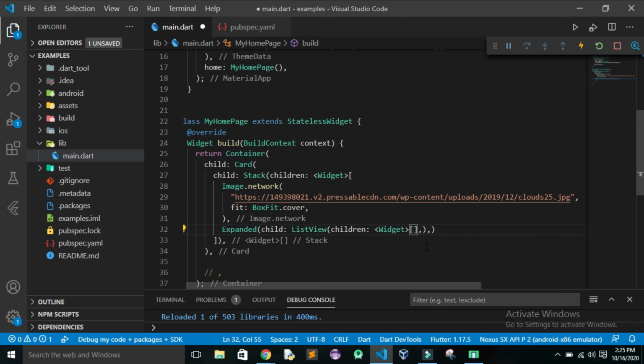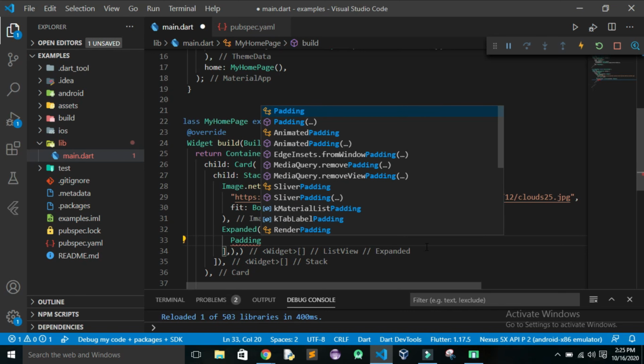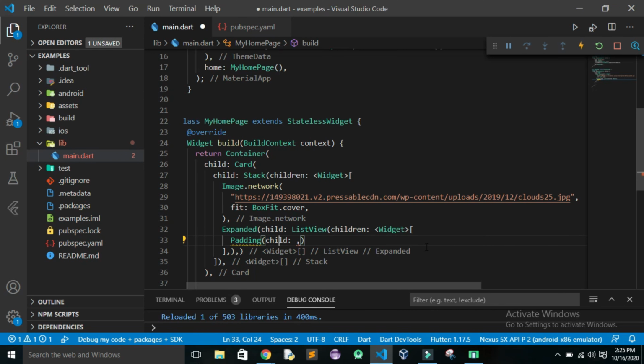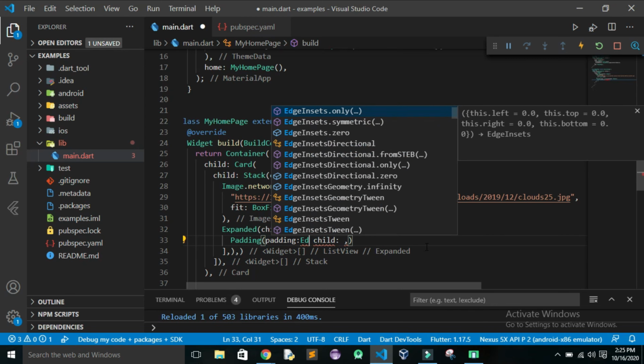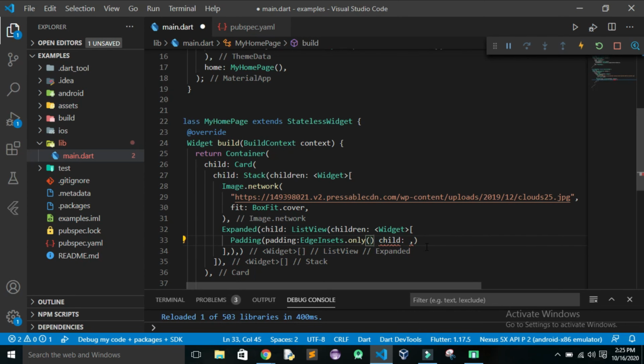So I'll use the Padding widget, and in that first I'll give the padding using EdgeInsets.only, and from top I'll give it as 200, and from left I'll give it as 150 maybe, and you can change the values if you find it difficult.